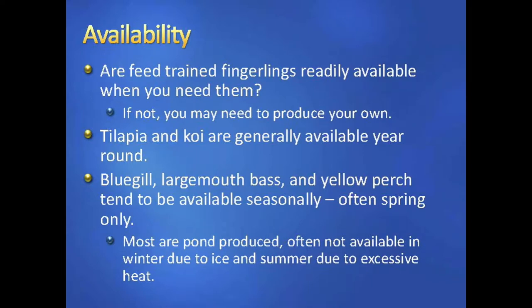In RAS I can grow faster up to nine inches than in aquaponics, because in aquaponics you're only feeding what your plants need. You may not be feeding what you would in a comparable RAS system. To determine whether you have too many or too few fish in an aquaponics system, monitor water quality — specifically test ammonia just before it comes back to the fish tank. If you have ammonia levels that are too high after the grow beds, you don't have enough plants. If you have no ammonia, you could potentially grow more fish.